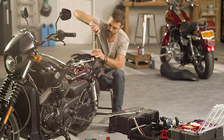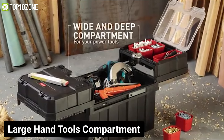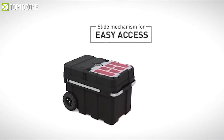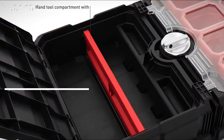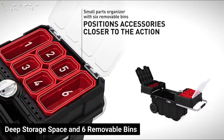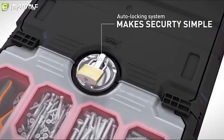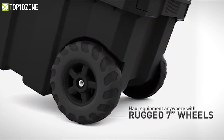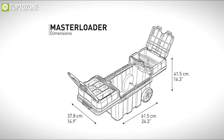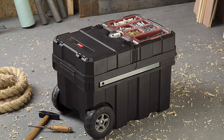Keep all your tools organized and stored inside the Keter Master Loader Toolbox, which you can use to transport small or medium-sized tools anywhere with ease. It has a large hand tools compartment with a removable divider for larger tools such as a hammer, power drill, and flashlight. Besides, it also has an integrated organizer with two size removable and compartmentalized bins for smaller tools and hardware. And to store small parts such as nuts and bolts, you can use its deep storage space and six removable bins for better organization. On top of all that, there is also a central auto-locking system that maintains security and protects your contents at all times. With its trolley design and rubber wheels, it gives you great mobility while its extendable handle makes it easy to roll around and take anywhere. Besides, its sturdy polypropylene resin construction makes this toolbox weather resistant, so it can survive from all kinds of damage including rusting, peeling, and denting.